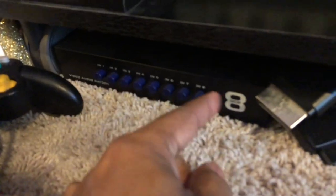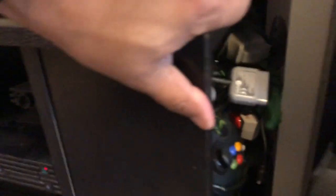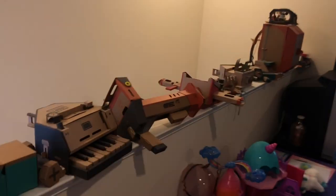Then right over here is where I switch all the different inputs for these games. On the side of the stand is where we store all the controllers and stuff. So you can see on that side. Up here on the countertop, you can see all the Nintendo Labo stuff that we made. And while I'm doing this, I'm just going to turn the games off so we don't have that going on in the background. So anyway, there's all the Labo creations we just keep stored up here for now.